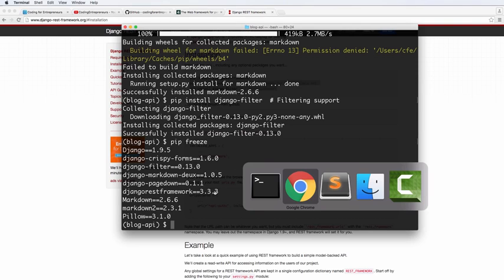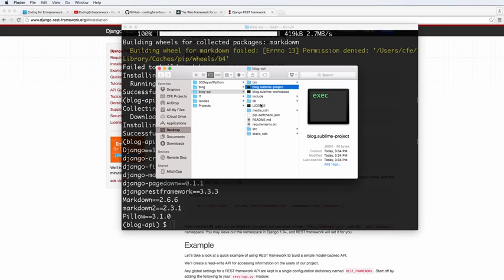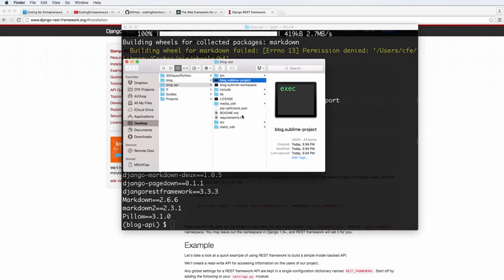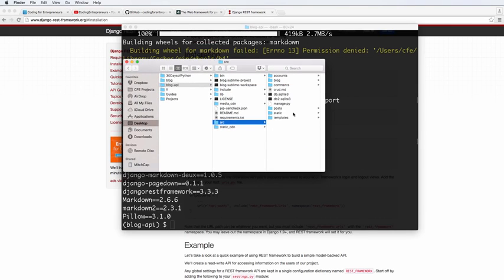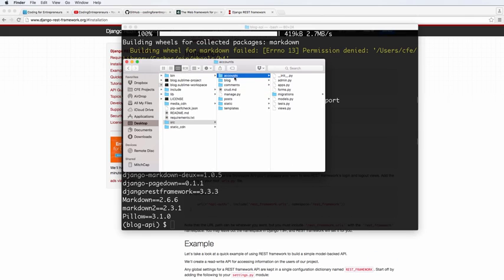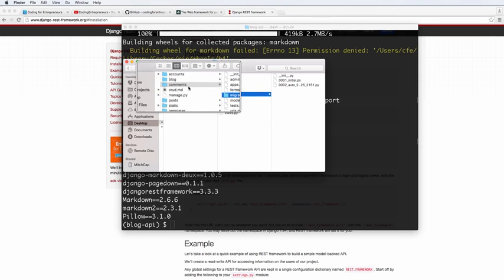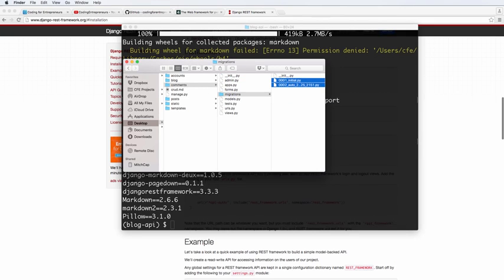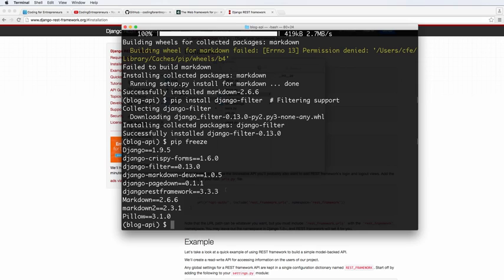Cool, so there's that. And now what we want to do is open up our folder again. And I'm going to delete all of the old stuff just inside of src, and that is the database. We want to get rid of the database. We're not using that old database. And then we also want to get rid of the migrations. So inside of comments, we're going to get rid of these migrations here. And then inside of posts, we are going to get rid of these migrations as well. This step is not necessary. You don't have to delete all this old stuff, but we want to start from scratch so we can see the REST framework in action a lot more.